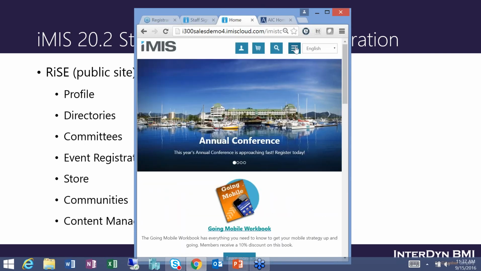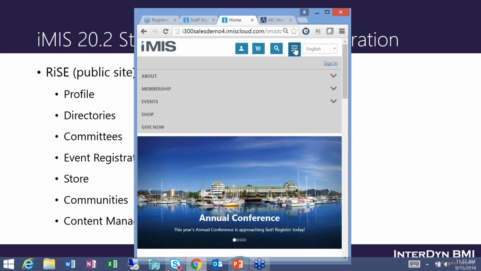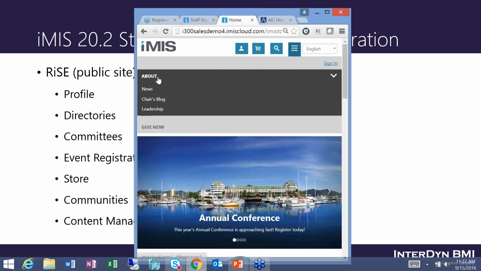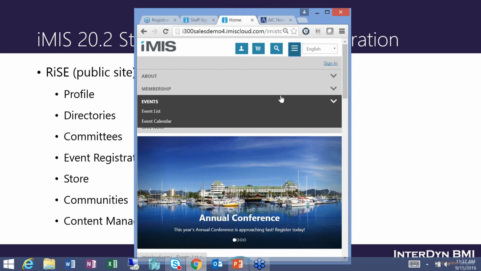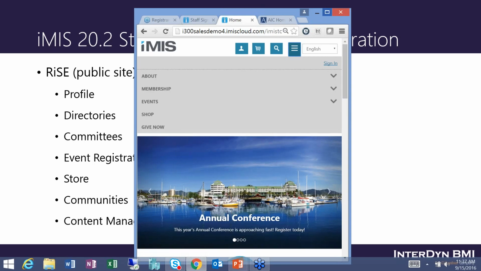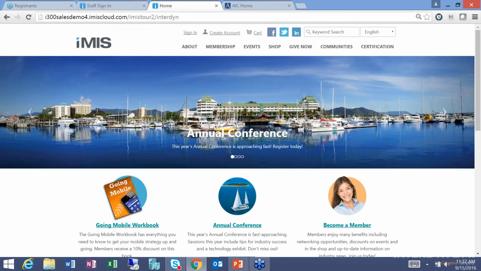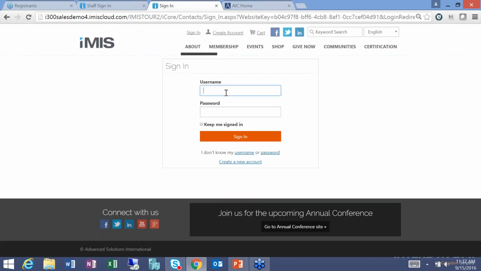So then here, we call this little thing the hamburger. It's a cute little name for it. But when you click on the hamburger, you see all of your navigation items, but everything just goes vertical. And that's all standard out of the box, right? Just the way it comes. I'm going to go ahead and log in as John Tan. We've kind of used that record all day today.